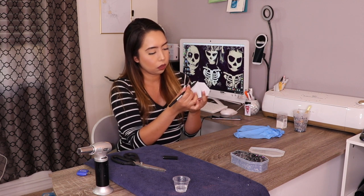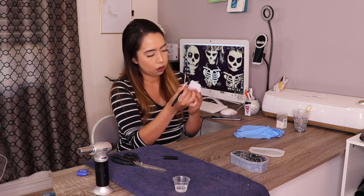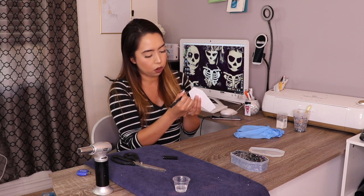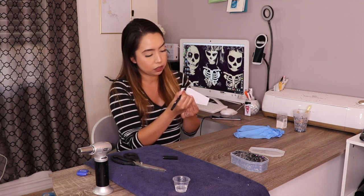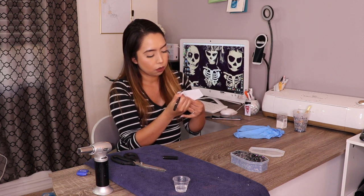So now I'm just going to take this black marker. This is one of my kids' markers. And I'm just going to hit the edge all the way around of the decal so that you can't see any white from the cardstock, just in case you might be able to see it on the lid when the lid's done.